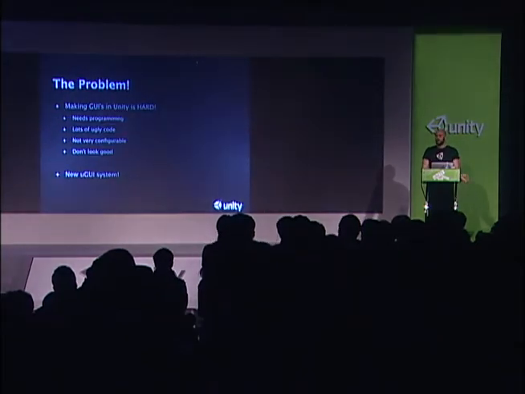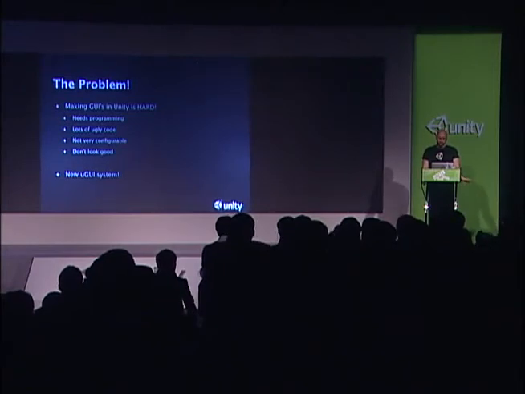So what's the problem with the existing system in Unity? Well, it's really difficult to use to start with. You need to understand how to program, and it's not very artist-friendly at all. When you do create something with the GUI, you need to use a lot of code that you cut and paste because it's the same everywhere. And it's also not very configurable in terms of it's hard to get things to line up correctly, and it's very difficult to have things like rotated buttons and similar components. And in the end, it doesn't really look very good because it's tied very strongly to how Unity has decided you should do buttons and components.